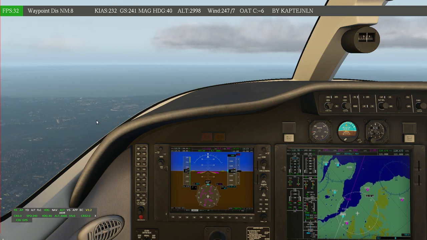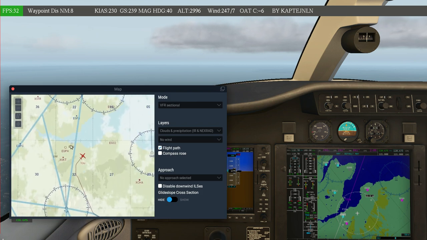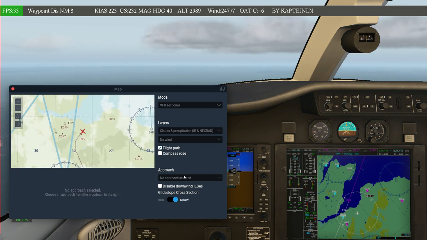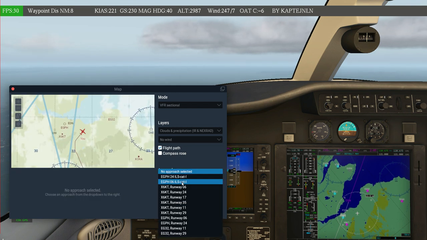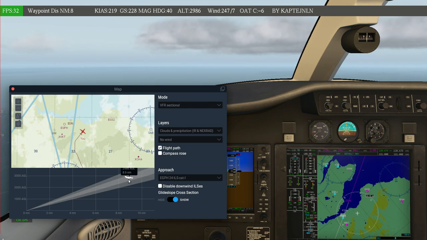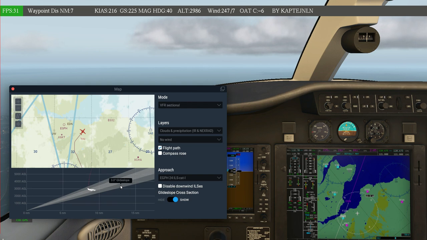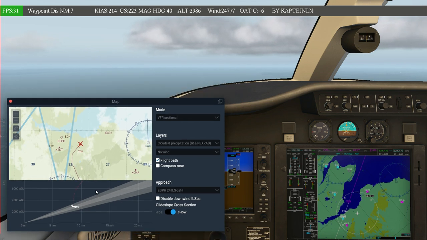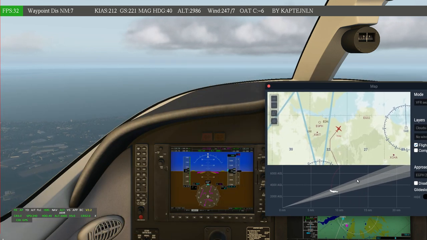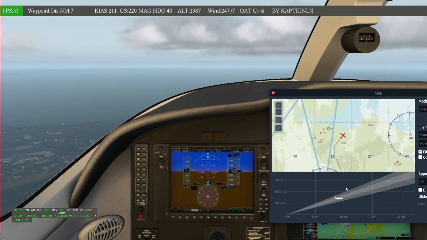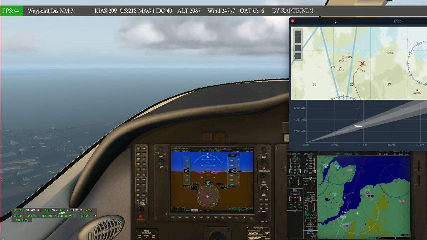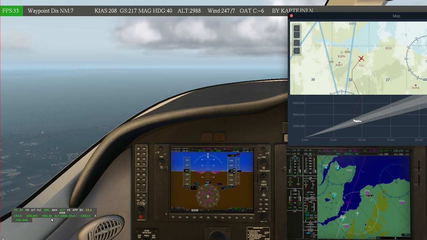you could actually open your map and then you could go down here to show and select the approach for runway 24, and then you can actually see where we are, as well as you can actually go back and see all the steps that you have made in here.